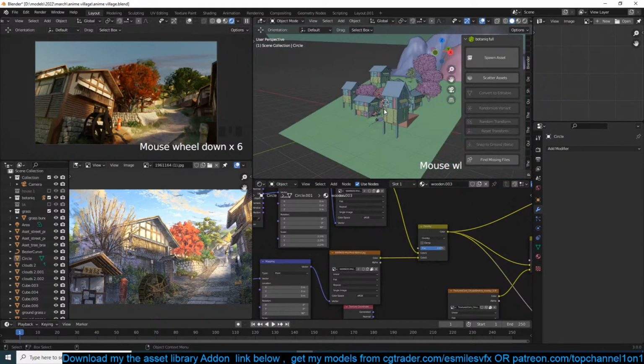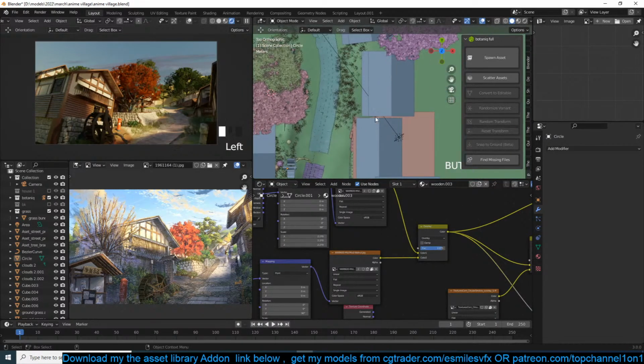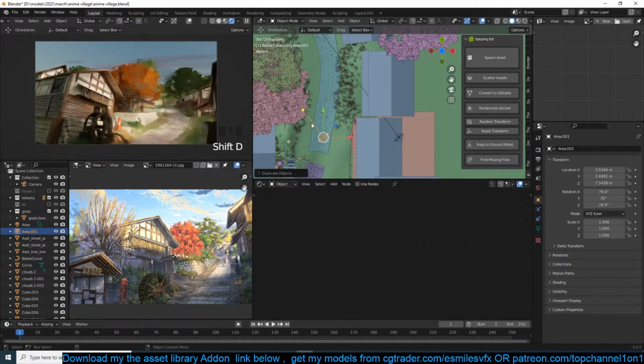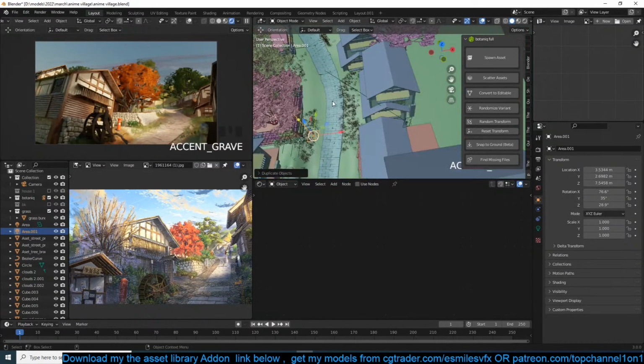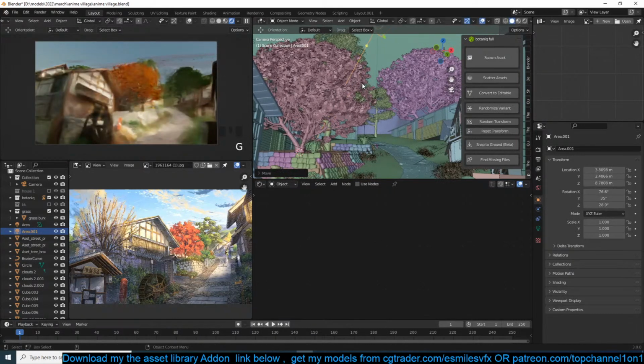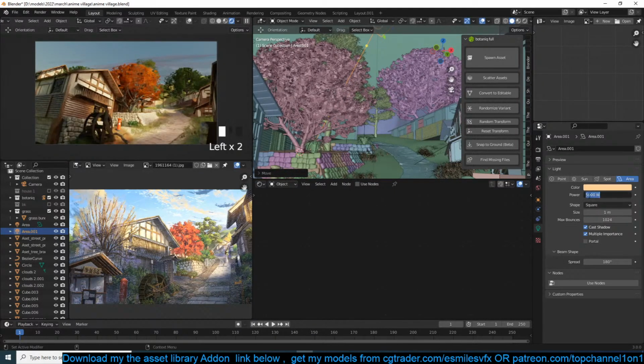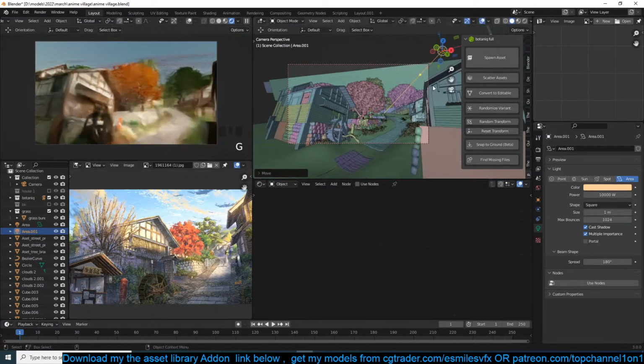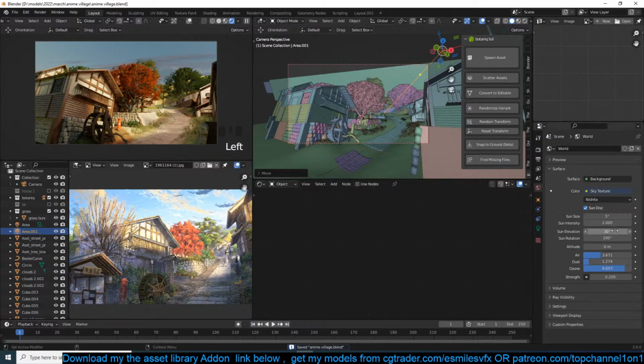What I usually like to do, let me add an area light on this tree here so that it's bright enough. Yeah, not that bright. I think the sky also needs to be quite bright.